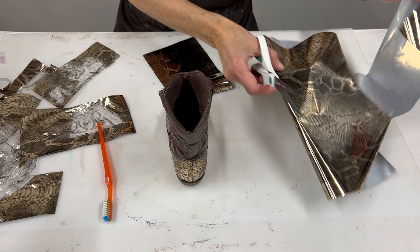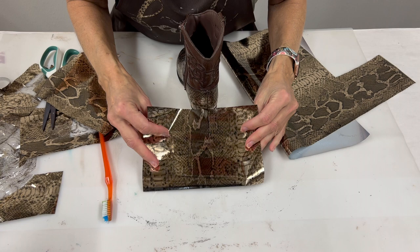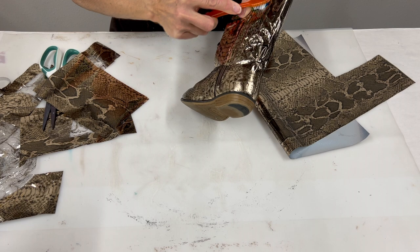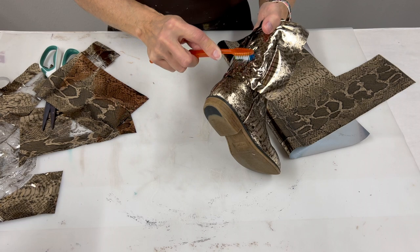All in all, maybe about a foot per boot. I'm sure I'm actually using a little bit less, but I'm just kind of piecing together to get the pattern I want in certain areas. So you could probably even get away with a little bit less if you're not trying to change the direction of the design and really work the pattern. And it could depend on just which foil you choose.